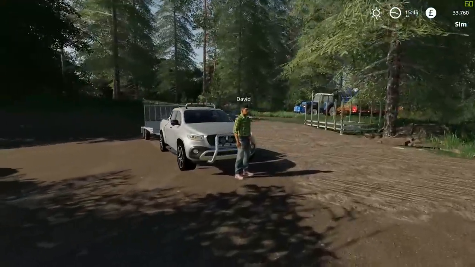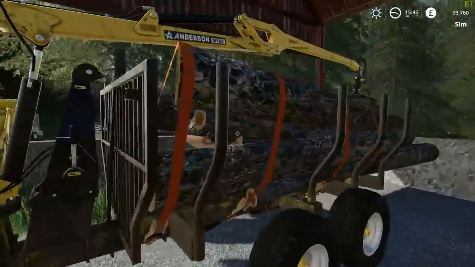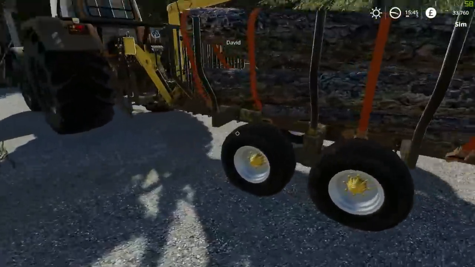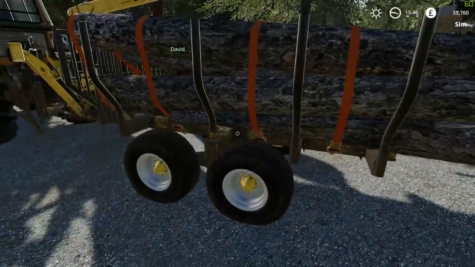So David has been very nice enough to load up the fence for us. As you can see, this is our last few trees here. This thing's pretty good. I like using this thing. This, of course, is from the Anderson group. I think that's what they're called, Anderson group. Oh, there we go. Anderson M160. So this is a new piece of machinery for us.